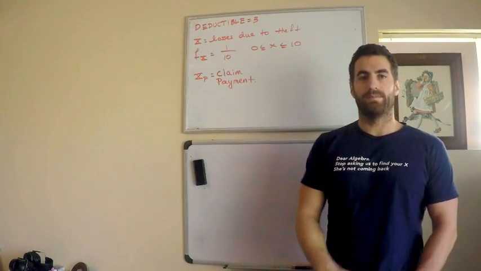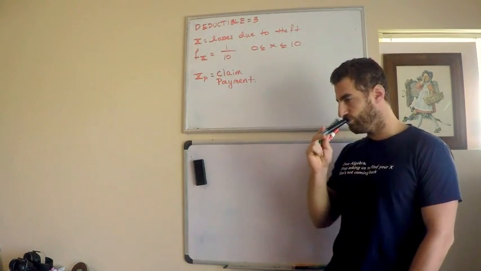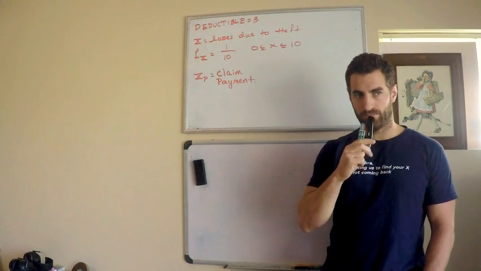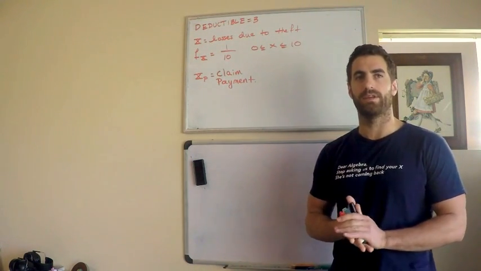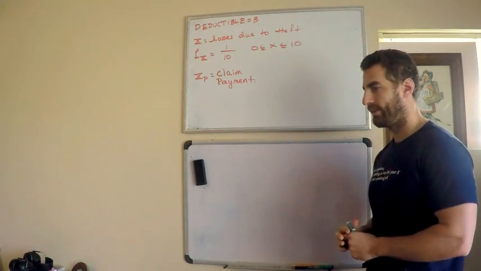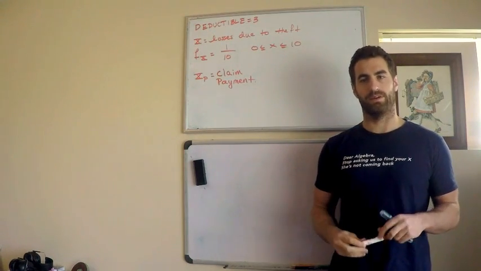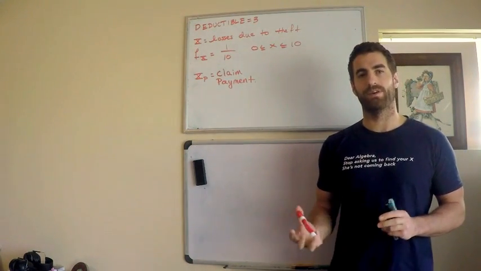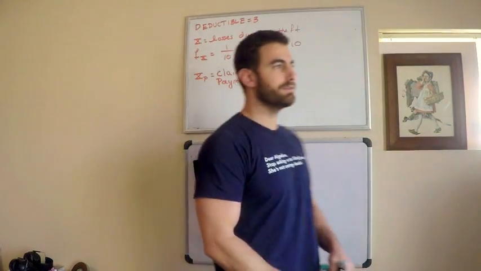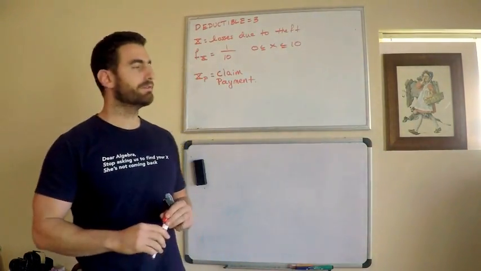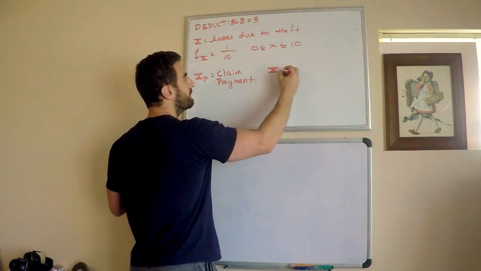I want to know something about the claim payment. Specifically, I want to know the moment generating function of the claim payment. So you might be saying, how do I write down the claim payment? That's probably one of the most important things here, is you have to get used to writing down the claim payment. The way I pretty much always write down a claim payment, especially if it's deductible, is a piecewise defined function. Well, piecewise defined random variable, since this is going to be a random variable. The range is a bunch of values, numerical, real numbers.